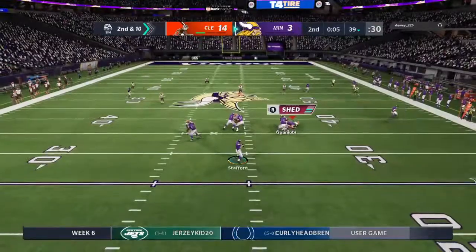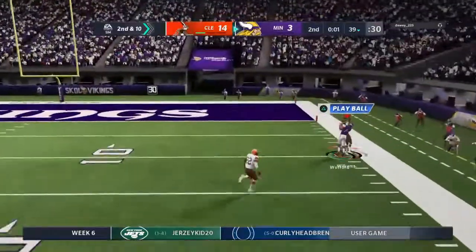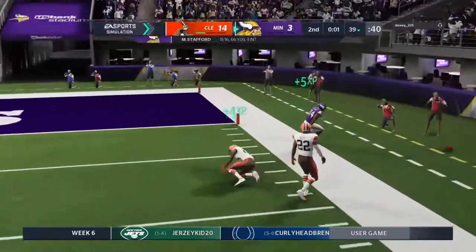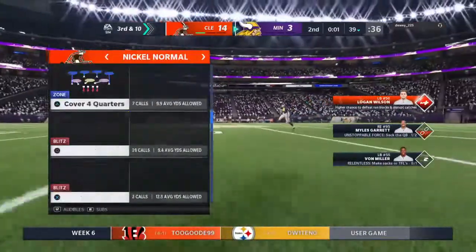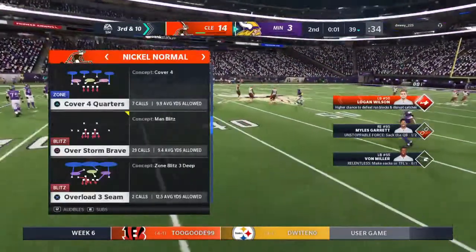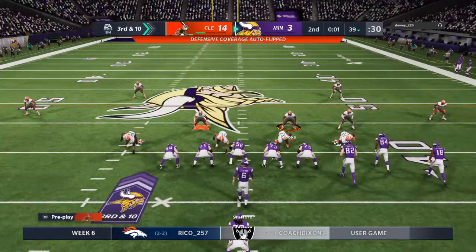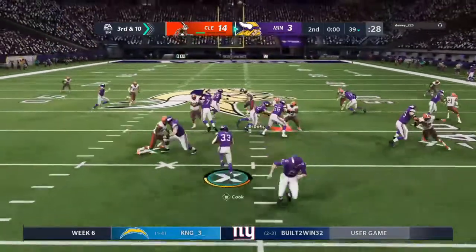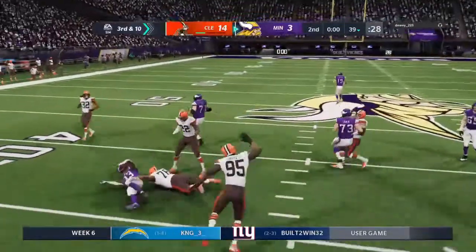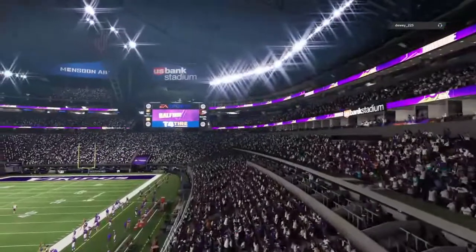Throwing again. Stafford. He's going to let it go again. And he knocks the ball away and it falls incomplete. Incomplete on the deep ball. Greedy Williams on the coverage. So back-to-back incompletions, and that has him staring at a 3rd and 10. They run the counter with Cook, and the play goes nowhere. Losing yardage back near the 40 at the 39.